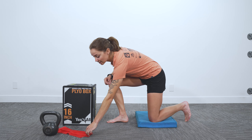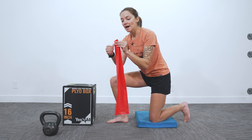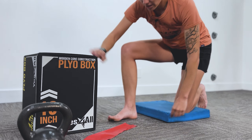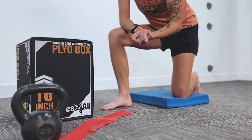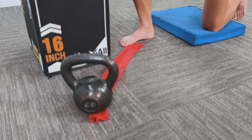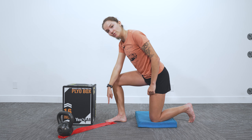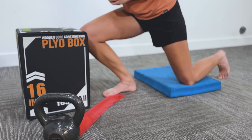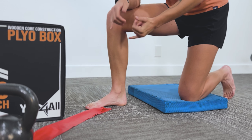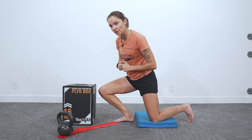How I like to do that is to use something like a band — you can use a folded up sock, anything that you can kind of feel under your foot. I'm going to use a wide flat band. Fold it in half. If you have some of those mini bands that people often use for clamshells, that can work too. Put it right under your big toe joint — folks with bunions, it's right under the bunion. You can use a kettlebell to anchor it down. While you're doing this exercise, focus on shoving that little corner of the band all the way through the ground. Create tension, go all the way into dorsiflexion, and then shove that band into the ground real hard. Hold for 10 seconds and come back. Repeat that 10 times with the band, and you should feel some good gains in dorsiflexion.